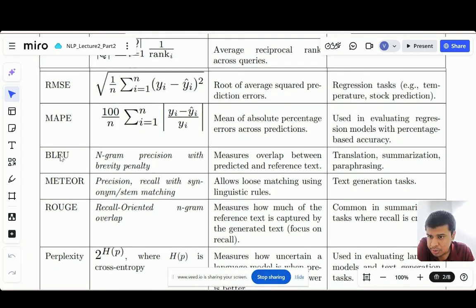Most of these, BLEU, METEOR, ROUGE, and perplexity, are used for large language models, which are text-generating, large pre-trained transformer-based models. For all of those kinds of models, we can use these metrics.